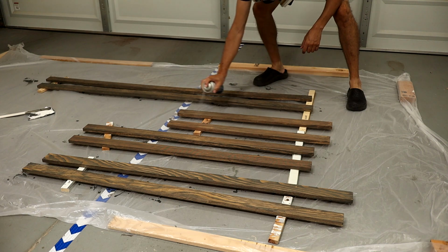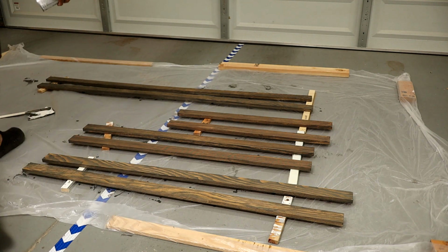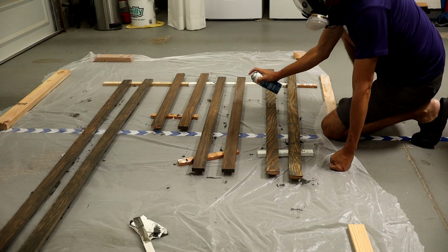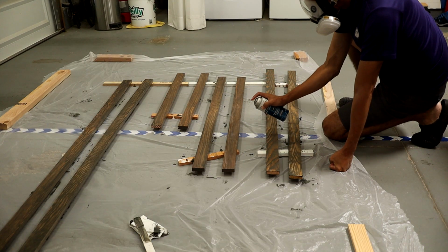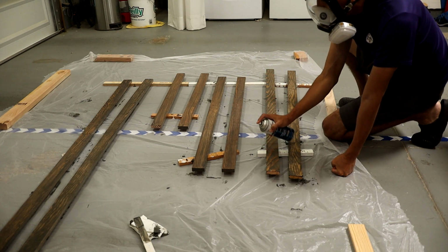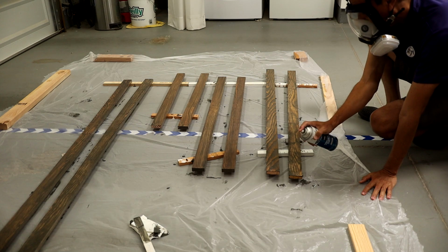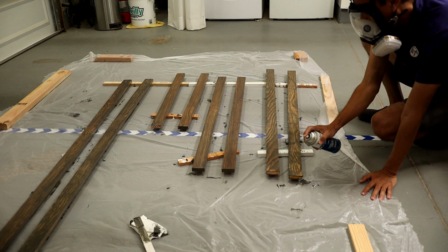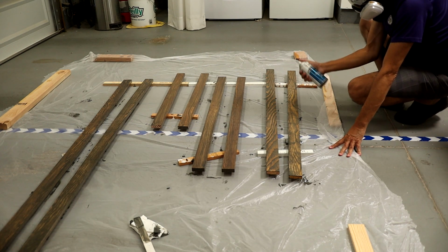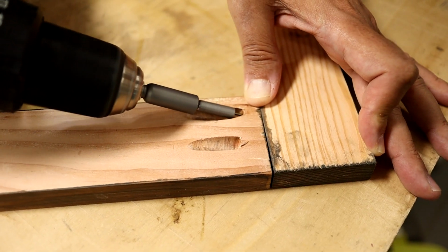As we mentioned before, we wanted this wood to match the wood on the accent wall, so we only added 1 coat of polyurethane. We first pre-drilled, and then we added pocket hole screws.